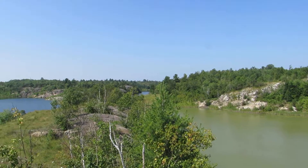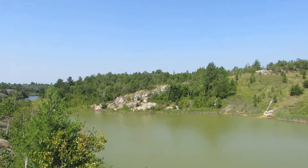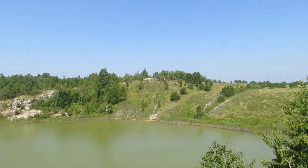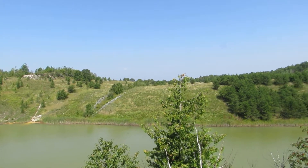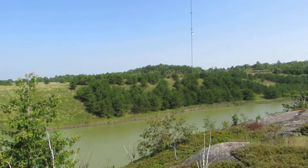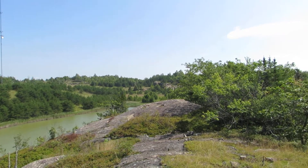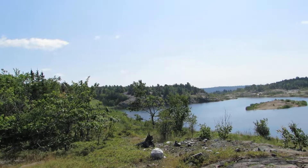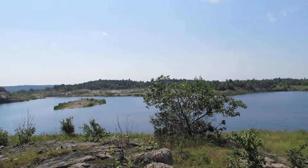I did a hike yesterday — at least I tried to. I just ran into some very difficult conditions: an overgrown trail. The trail is shown on the Google and Bing satellite shots and I thought I'd try to get in there, but I had to turn back because it was just too overgrown. Sometimes you've got to use your common sense on these hikes because you can get yourself into trouble if you don't. I do hike on overgrown trails in certain circumstances, but that circumstance was saying go back — so I did.